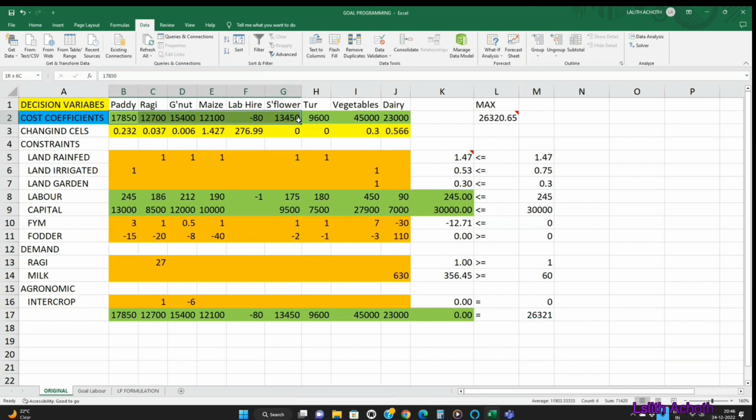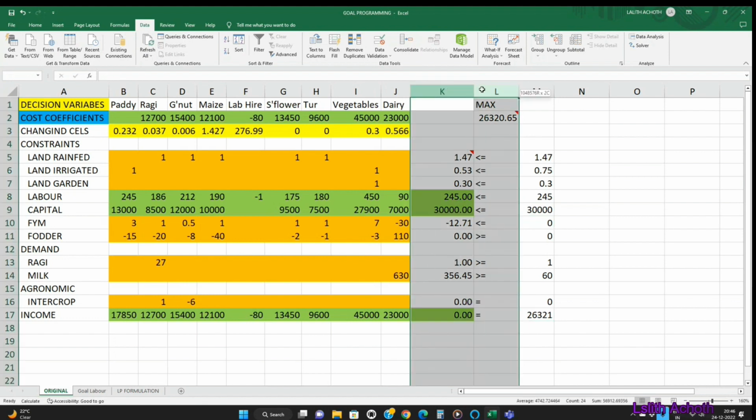Okay, this objective function, when we do goal programming, gets converted into a constraint, which we then call income. And these coefficients will be removed. Then for each of the targets, first we want to minimize this, we want to minimize this, and we also want to maximize this. So that's why we are doing goal programming. So we'll have to create two slack variables for each goal. Since you've got 3 goals, you should have 6 slack variables.